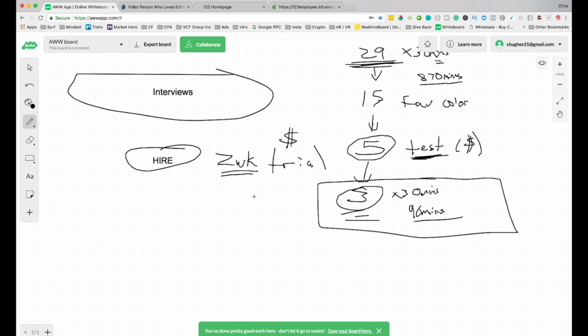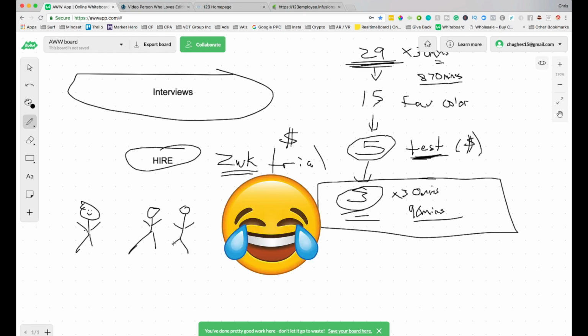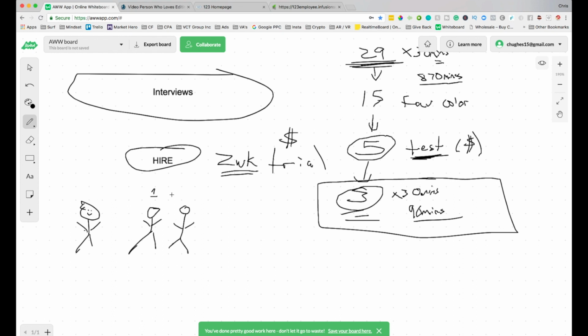After that, they either prove that they're going to be good, and of course, during this 2-week trial, you need to be talking to them. So this will be, I'm a terrible drawer, but this will be you. Look at those fancy things, and then this will be 2 people. Oh my, these are so accurately drawn, aren't they? Okay, so this will be person 1, this will be person 2. So you'll be talking to them. I don't know how to draw a talking symbol, but you get the idea.